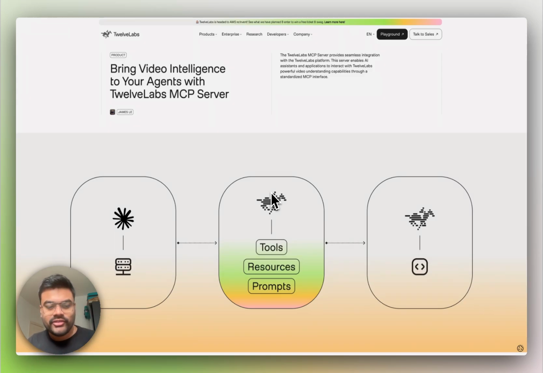Hello everyone. So today we will be focusing on building a workflow by making use of the video intelligence TwelveLabs MCP and AI generated video content assets, which you can generate via Sora 2, VO3 and other video generation tools which are there in the market at this moment.